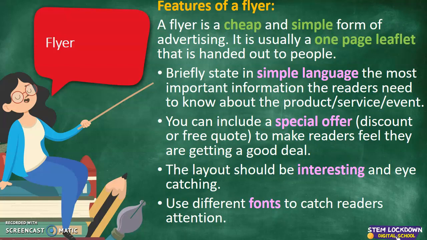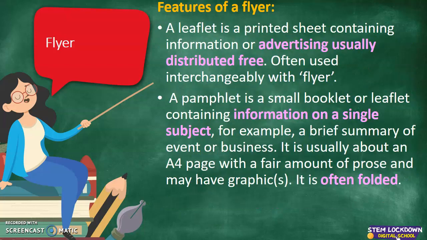Features of a flyer. A flyer is a cheap and simple form of advertising. It is usually a one-page leaflet that is handed out to people. It briefly states in simple language the most important information that the readers need to know about the product, service, or event. You can include a special offer, discount, or free code to make readers feel they are getting a good deal. The layout should be interesting and eye-catching, and you must use different fonts to catch the reader's attention.